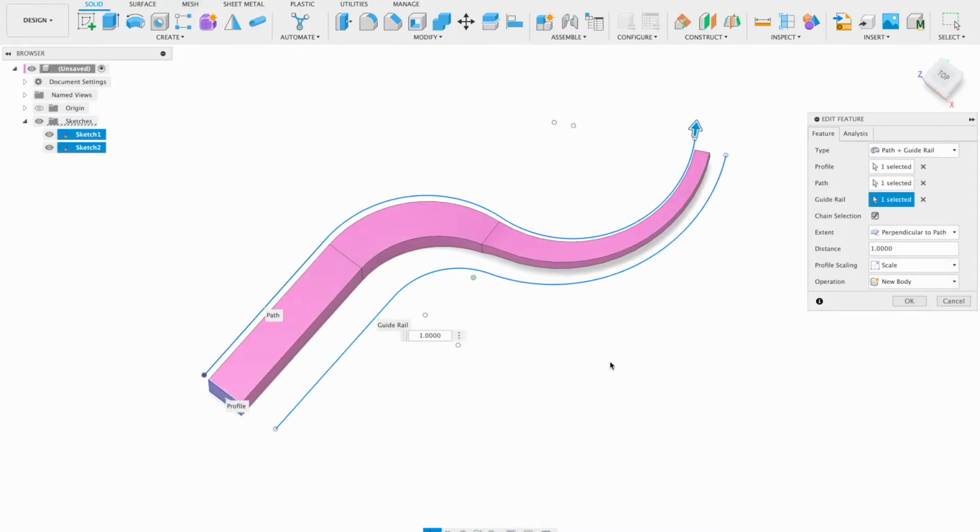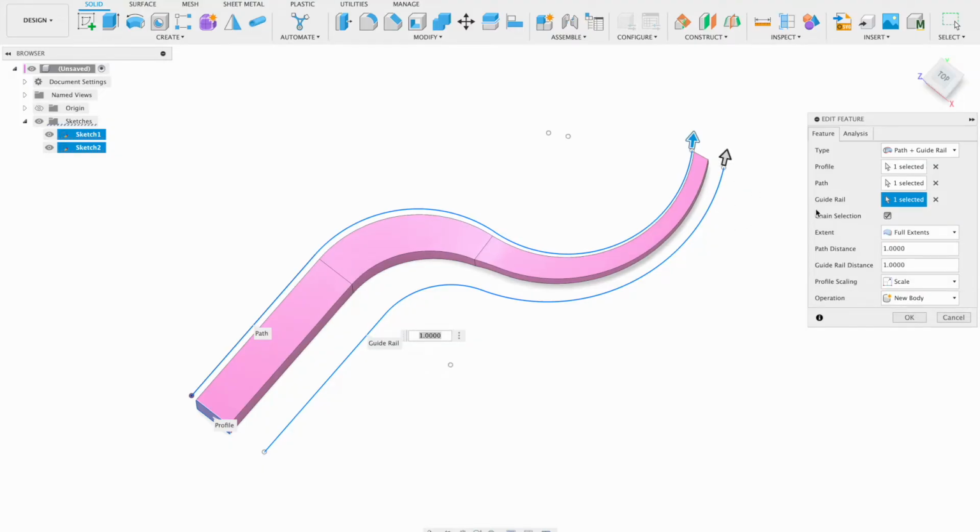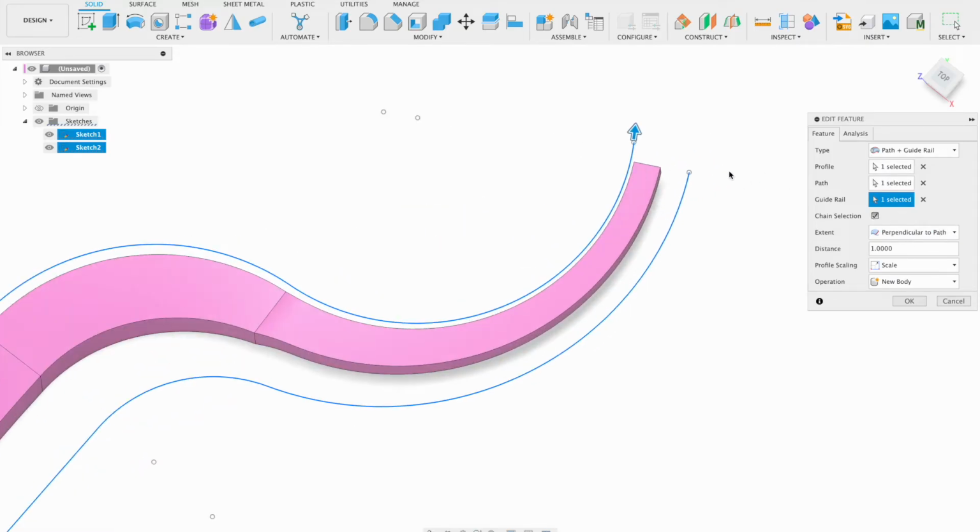Okay. So now the extend includes the perpendicular to path, but it also includes something new. It says full extent. So when I select that, it uses both of these curves, the longer curve actually, to create the path distance. As you can see, if I don't select full extent, it finishes at the shortest path.